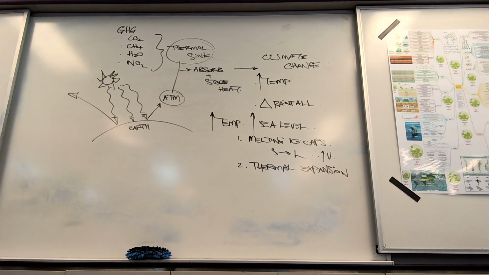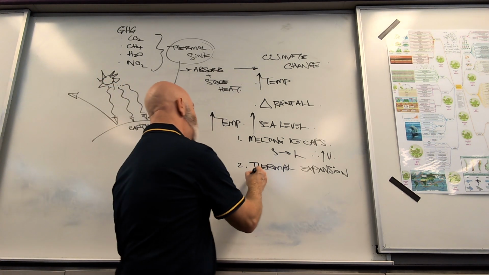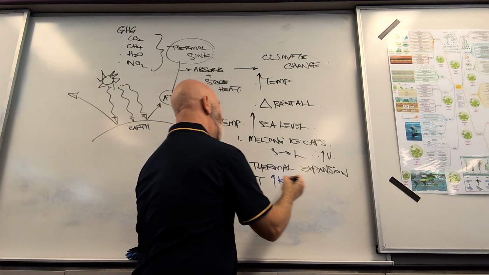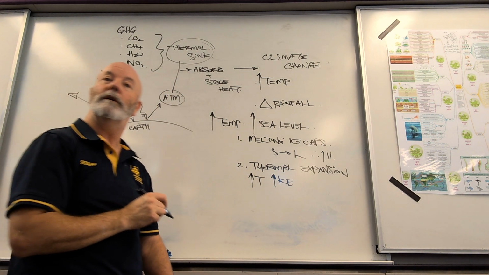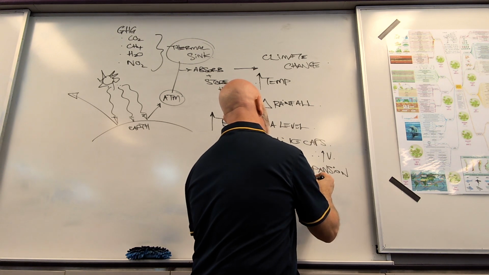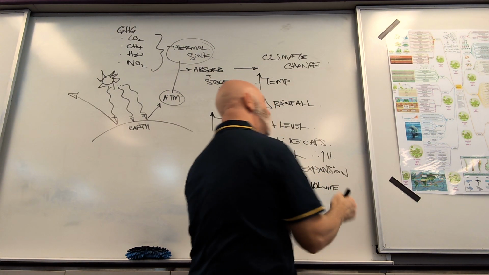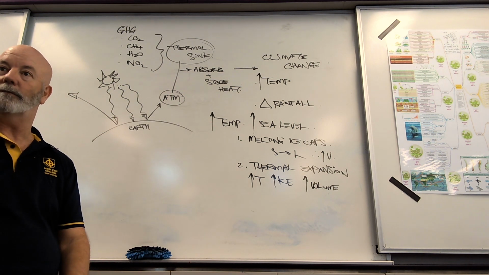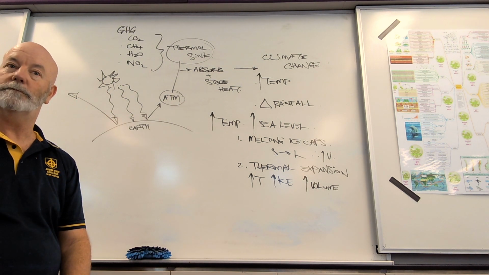What does thermal expansion mean? When the water heats up, the particles move more, increasing the volume. Well done, Sam. Thermal expansion means that as you increase temperature, you increase the kinetic energy of the water molecules, which increases the volume because the fixed amount of matter is expanding, it's filling up more space. All good?